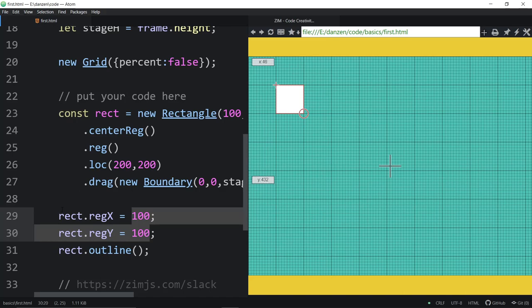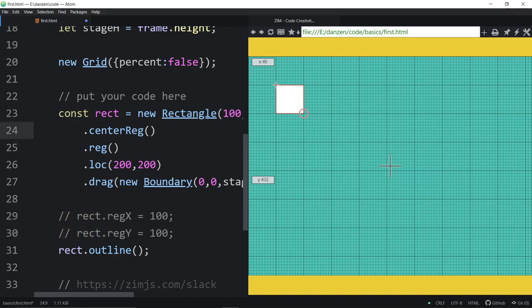All right, so one last thing. If we don't have these, and if we don't center reg, and we're not doing anything with the reg here, we've chained on the reg there. We could have said 100, 100 here, and that would have been the same as doing that stuff. So generally, we don't use the properties anymore. We might have to ask for the properties sometime. Hey, what's the registration of that, if we ever needed it? It's kind of rare that we do.